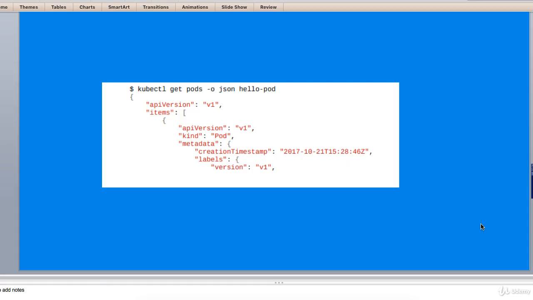Both return full copies of the pod manifest from the cluster store. The command below shows a snipped version of a kubectl get pods -o json command, as you can see on the screen.